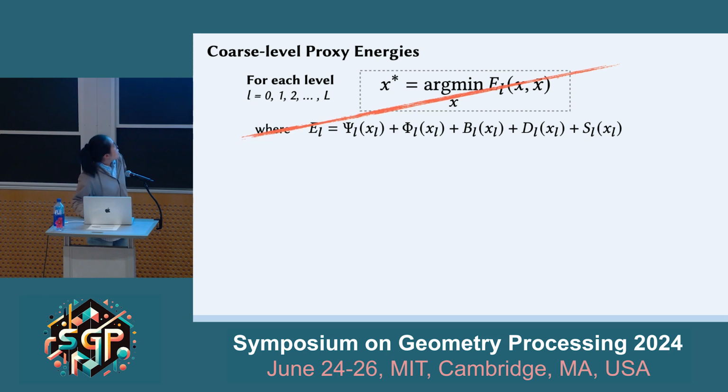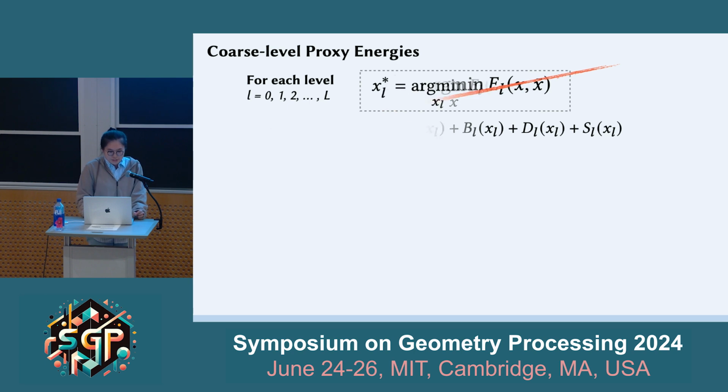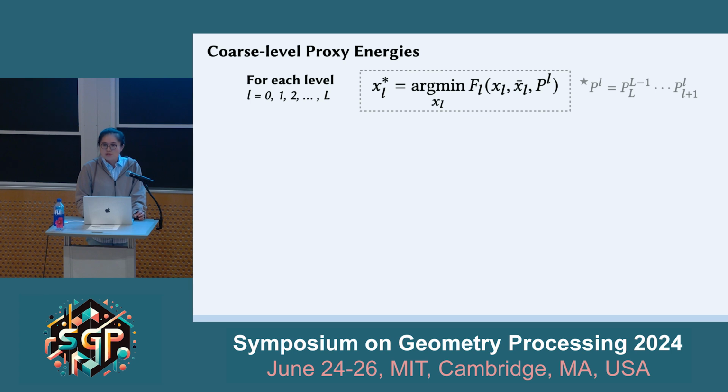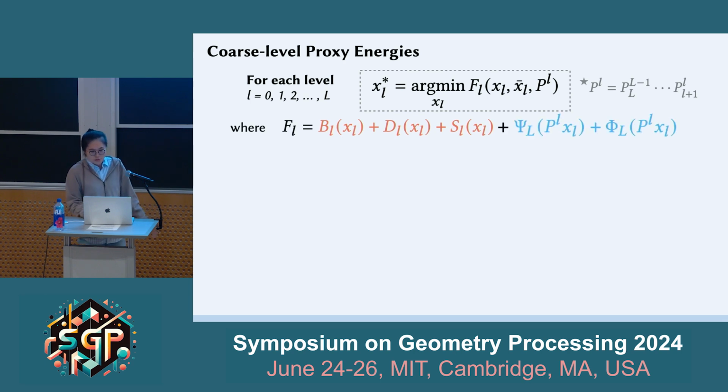Okay, the core idea of this work is that instead of using the original elastic energies at each level, we do this parameterization. We also take advantage of the prolongation operator, as I mentioned earlier. Here, P_i can be pre-computed and directly prolong information from the current level to the finest level. Similar to the original incremental potential problem, we again break this new energy F into two parts: the barrier part for handling contact and strain, and the elastic part to get the deformations and wrinkles.